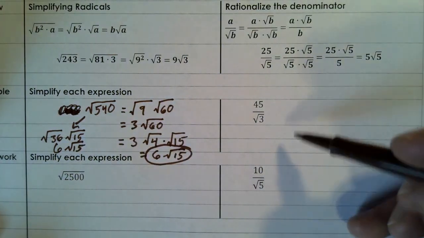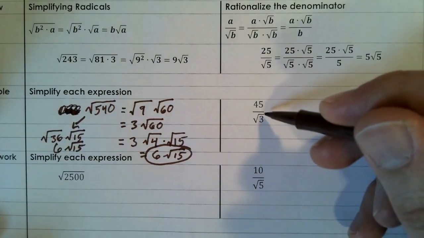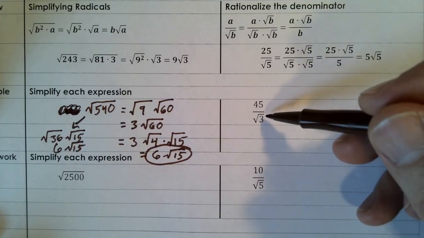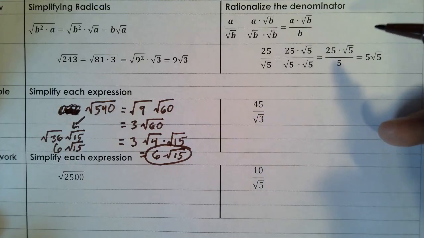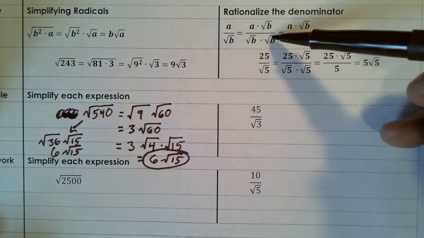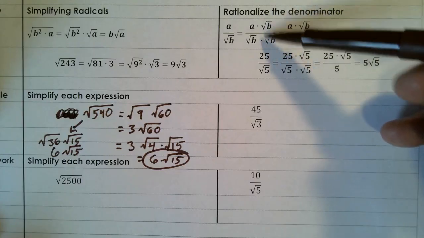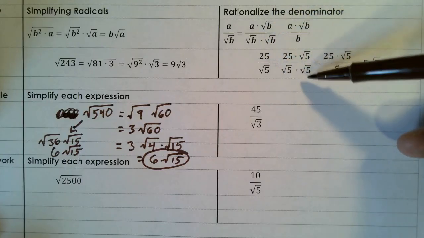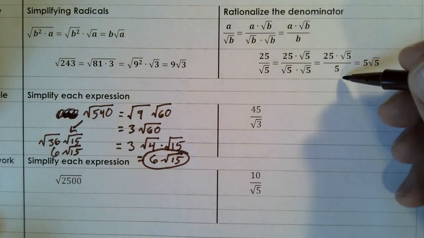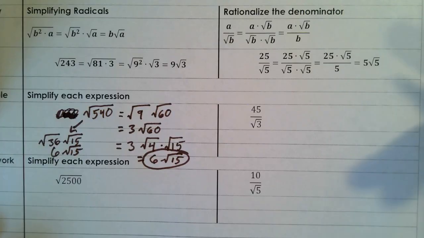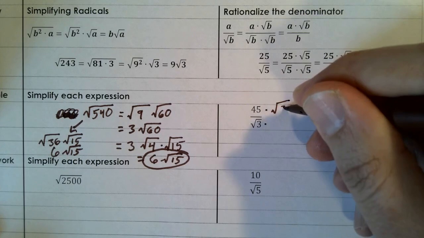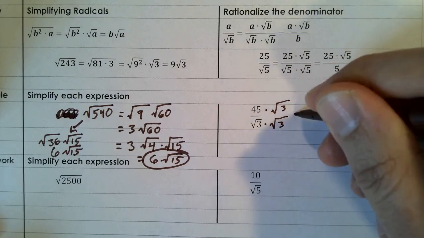Now, another thing that's true about radicals is we're not allowed to leave square roots in the denominator, because they're things that are not rational and they're kind of in the fraction if they're in the denominator. So to get them out, we don't square them away. What we do is we multiply top and bottom by that square root, and that gets rid of the radical for us. Sometimes they'll cancel out, like right here, and sometimes they don't. It's okay. So I want to multiply top and bottom by the square root of 3.